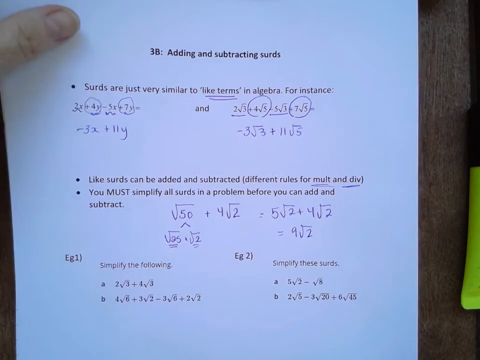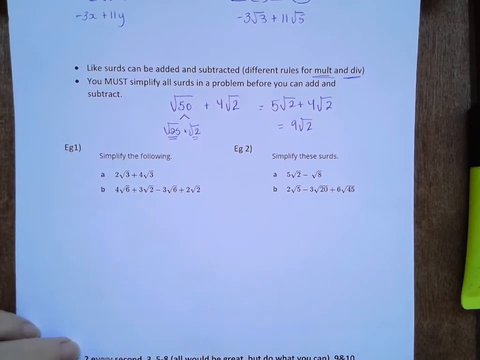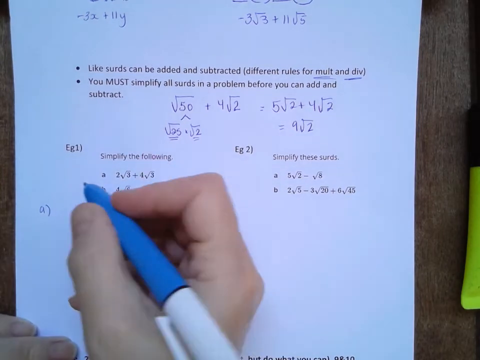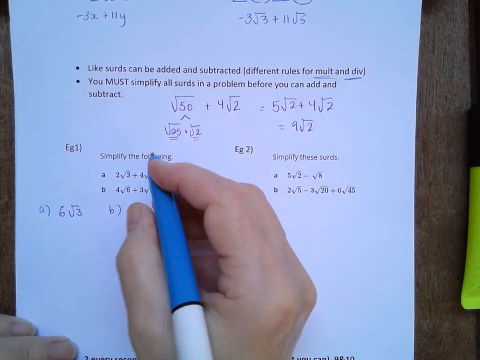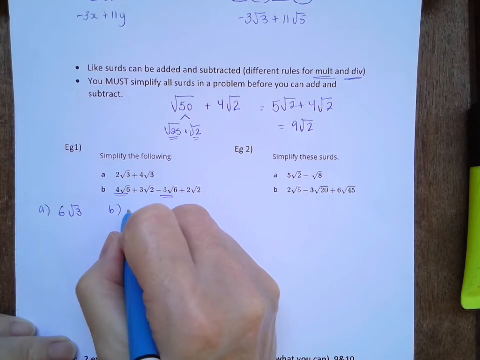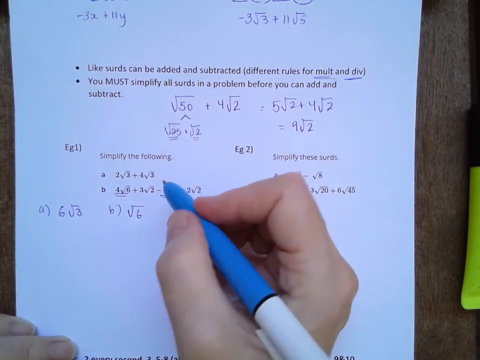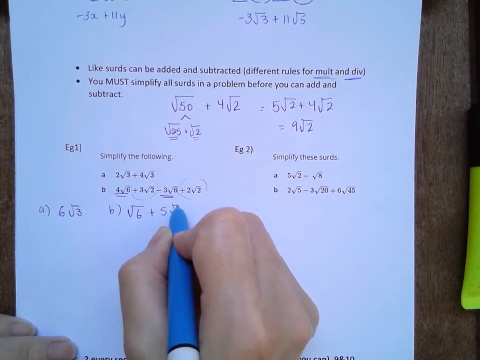Okay, so let's just quickly go through these examples. I'm going to go fast. What I'd really love for you to do right now is try these two in example 1, pause and try them, and then come back and see if you got the right answers. So for A, I just combine the ones in front, and I get 6 root 3. And for B, I look for anything that's got a root 6. So that's going to be 1 root 6. And I can write 1 root 6 or just root 6, same as if it was an x. And then the root 2's I combine plus 5 root 2.